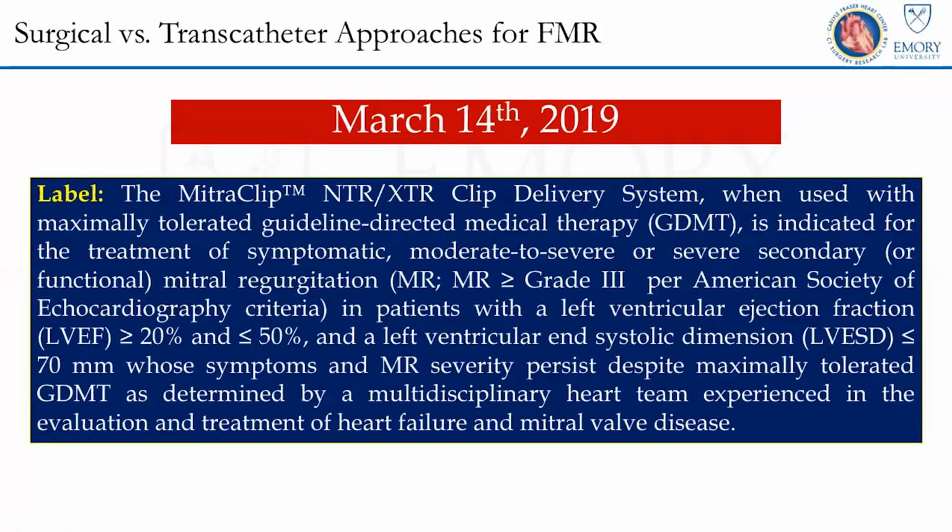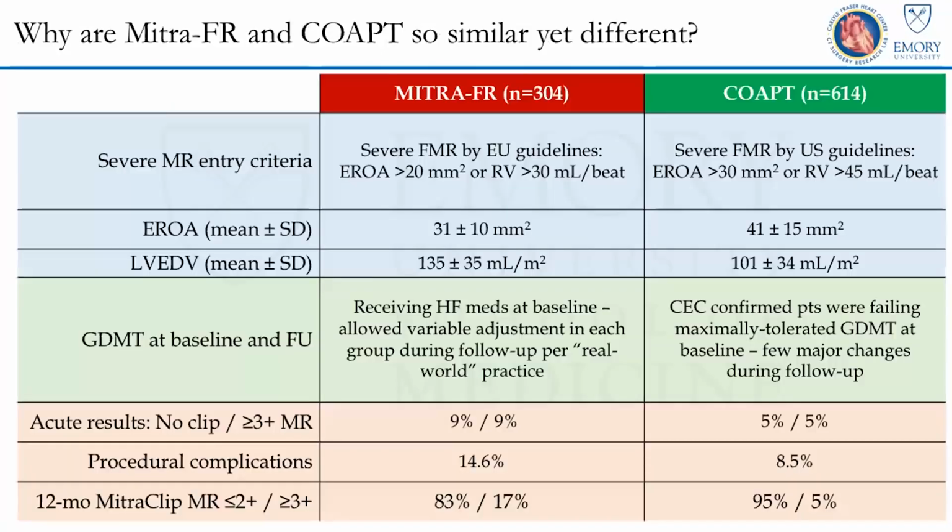Based on this information, in 2019, MitraClip was approved by FDA for use in functional mitral regurgitation patients, in moderate to severe FMR with a left ventricular ejection fraction of greater than or equal to 20% and less than or equal to 40%, and a left ventricular end systolic dimension less than or equal to 70 millimeters.